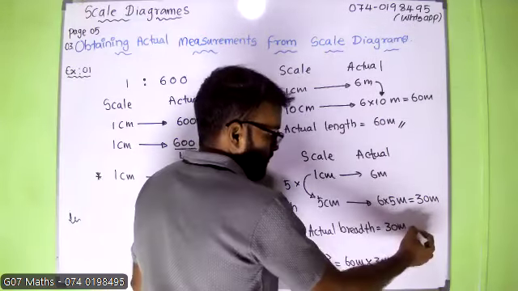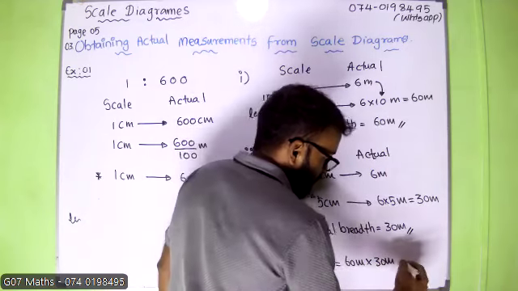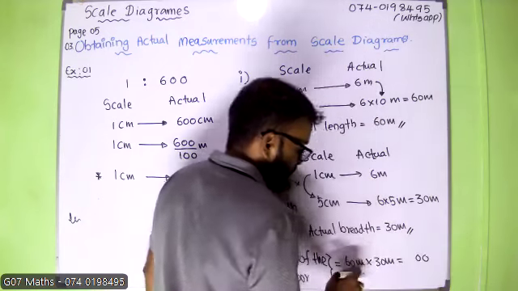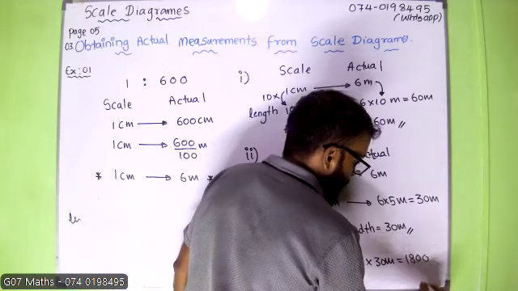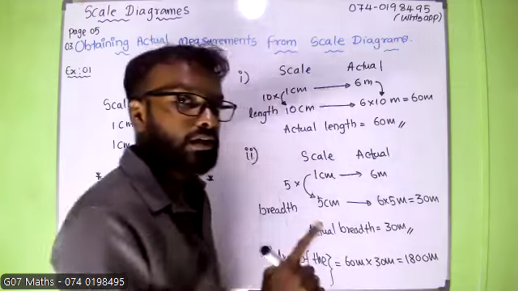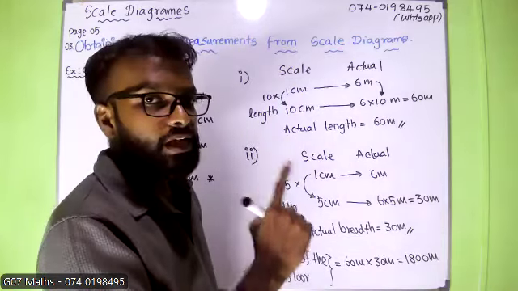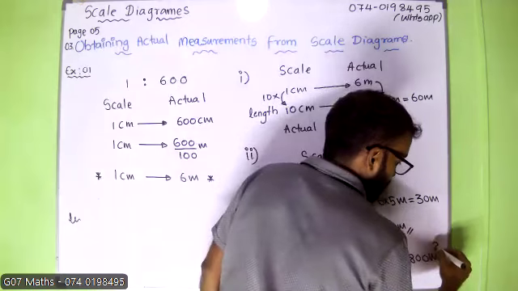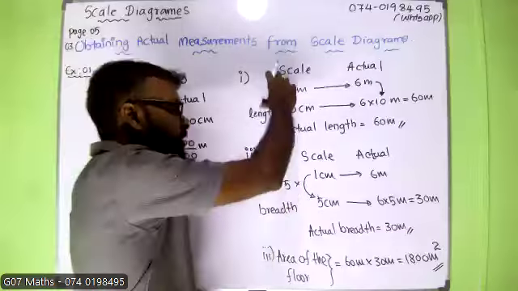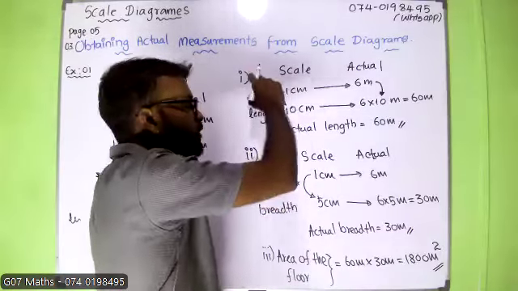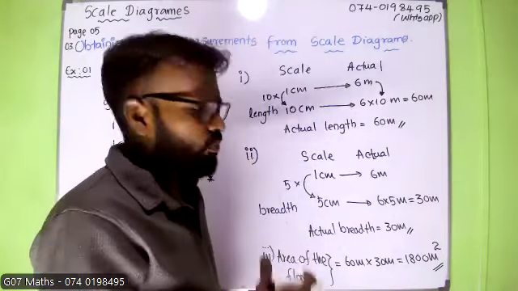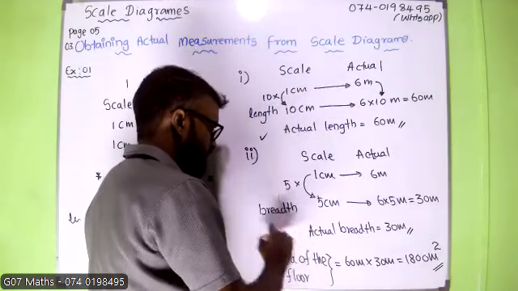So these are your answers. Then 0, 0. You have to multiply 6 times 3, 18. And the unit is meter into meter, meter to the power 2, square meters. So this is your area. Actually no need to go through these things for 1 and 2. This is how we can very easily obtain this answer and this answer.